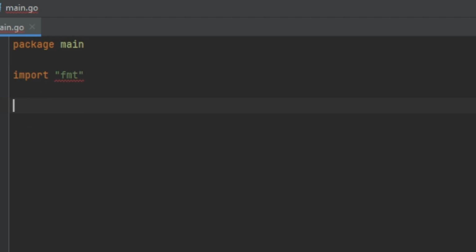Now let's consider the assignment. We want to create a program that will calculate the area and perimeter of a rectangle given its length and width. So we are going to need two variables, length and width. We could use an int, but I think the better option would be to use a float that will give us a much wider range of values that can be stored within our variable. Let's create two variables, length and width, and declare them both as float64.